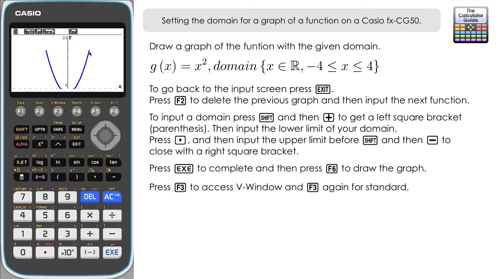F3 to get standard draw again and then let's just scroll up and have a look at this graph. You can see here it's capped at the top. We haven't got anything going beyond these two points here. These are where x equals negative 4 and 4 and we can trace that.